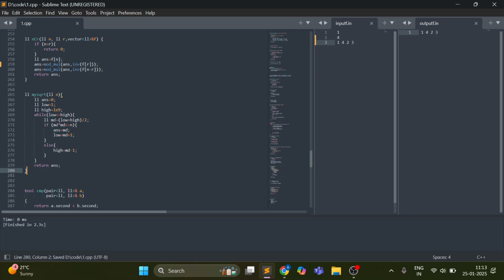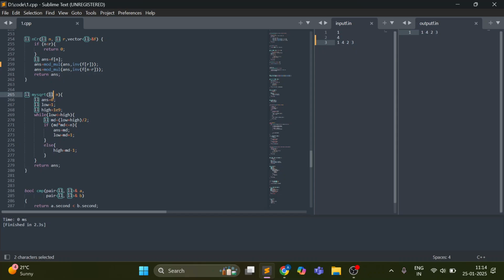Then there is this mySQRT function. Now C++ has the SQRT function, that is SQRT and SQRTL, but it has some precision errors. So it is better to use a custom SQRT function, and you will never need to find an exact square root of any number.